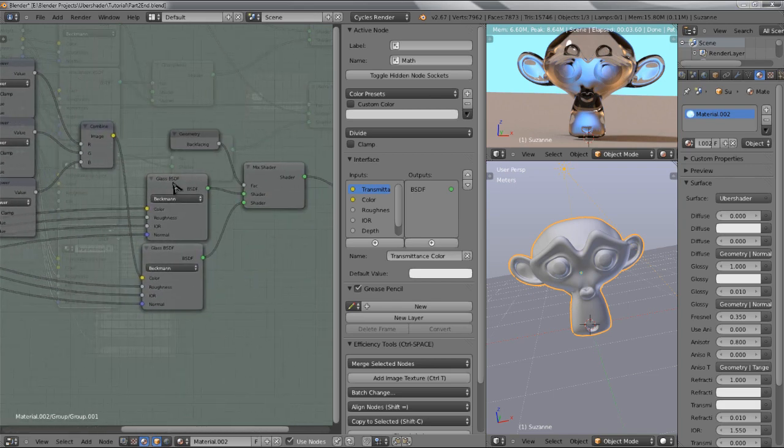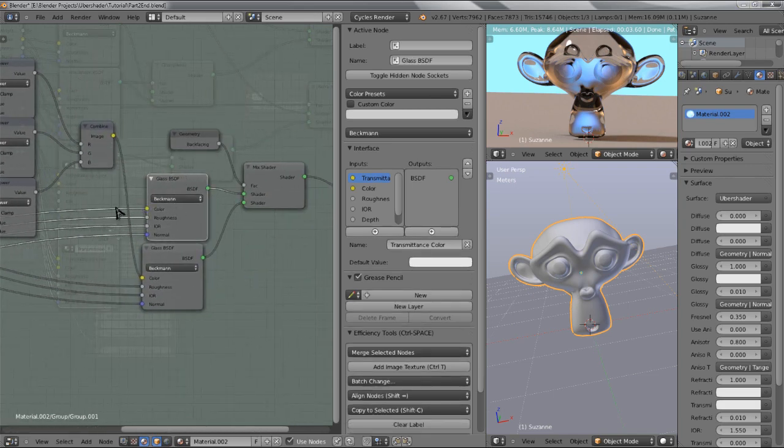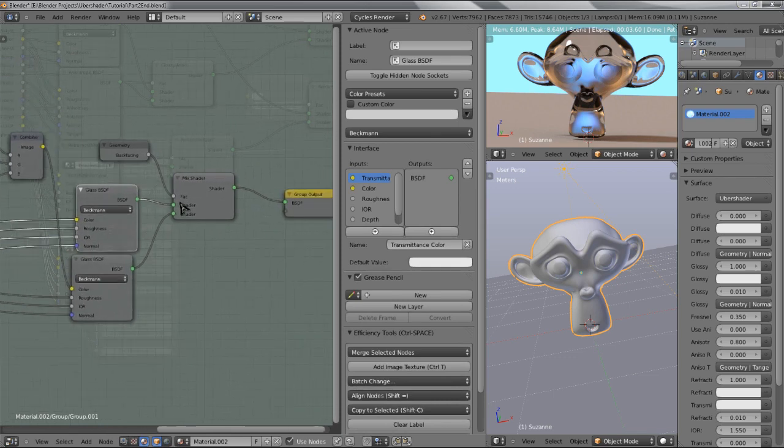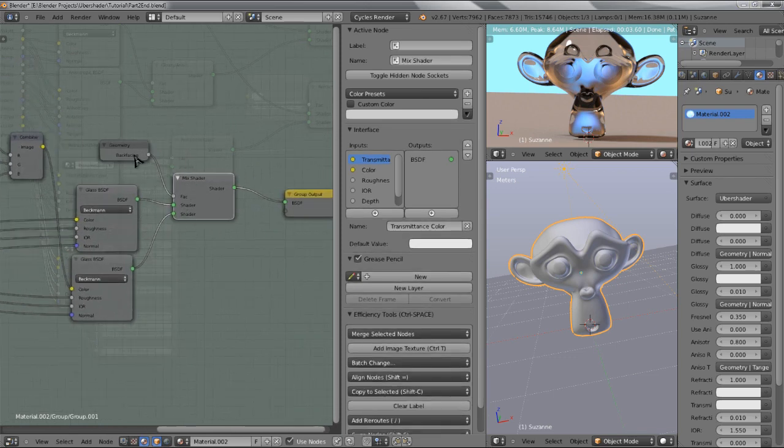We have a second glass node or refractive node which has the base color, and we mix these via a mix shader using the back-facing node as the factor. What the back-facing node does is it takes face normal into account when it is calculating bounces. So basically, for faces that are facing the camera, it is currently using the standard base shader, and when a ray encounters a face that is facing away from the camera, it returns the other shader.